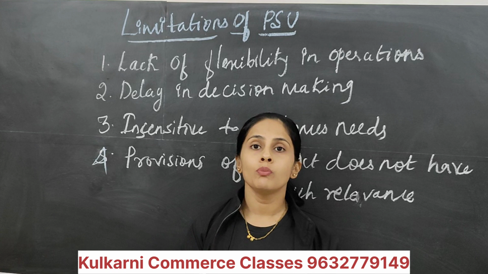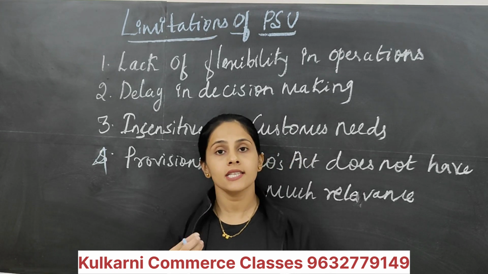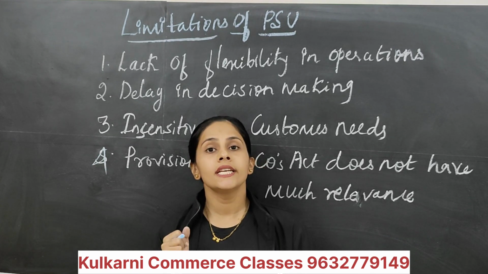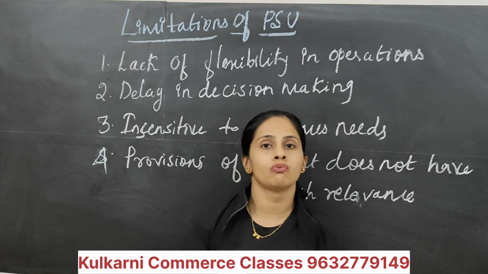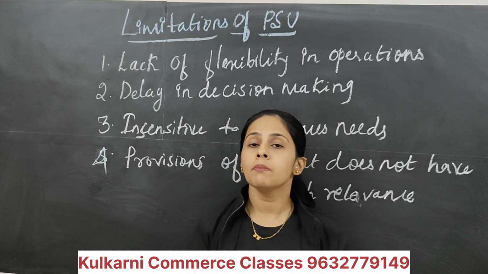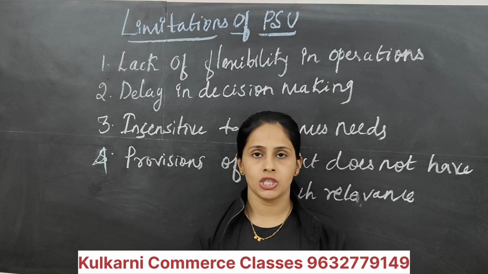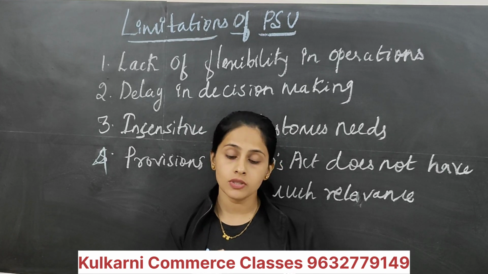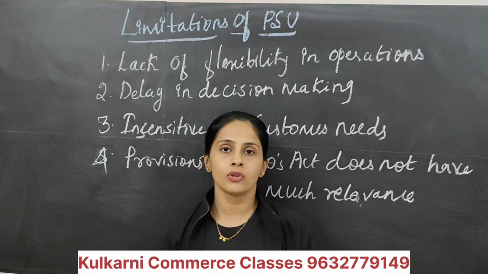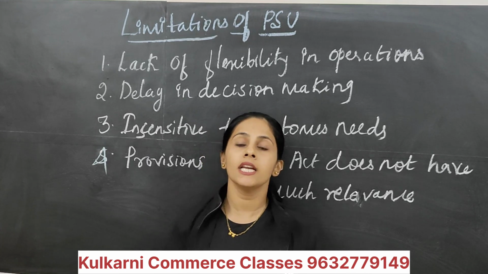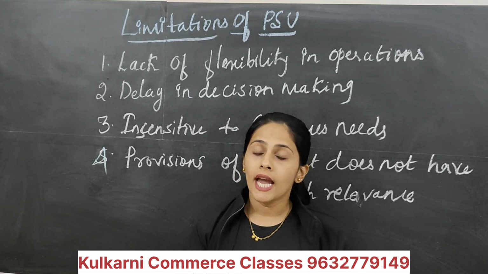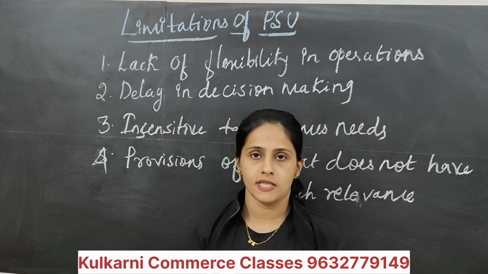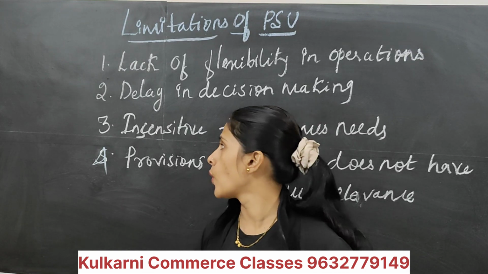Why? Because there is the involvement of government and ministries, as I have explained under departmental undertakings and government companies. In each and every decision, the ministry is involved. Government is the key player here. That's why there are some limitations. You should not get confused seeing that particular question. When you see the question in your exam, you will get confused, because they are not asking directly about limitations. They are asking limitations only, but the question is somewhat twisted. So what is the first point here?